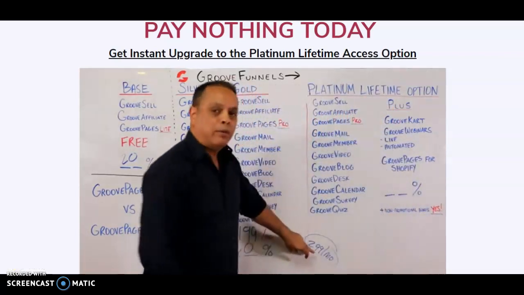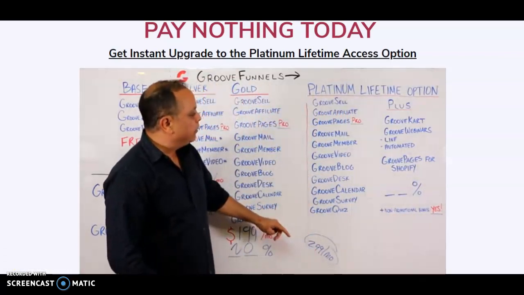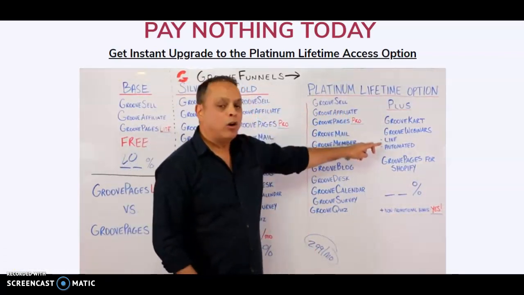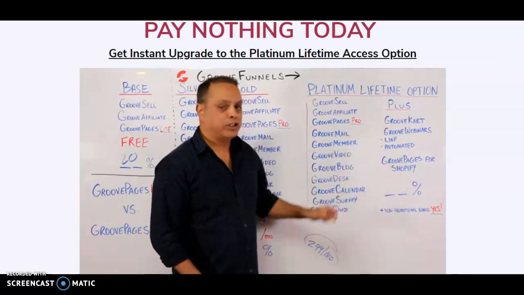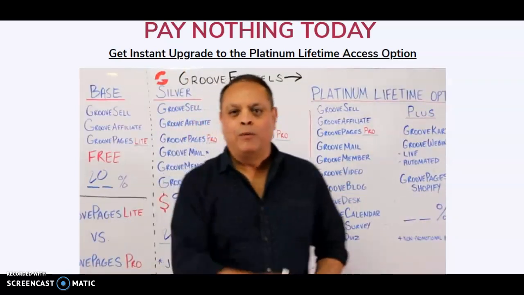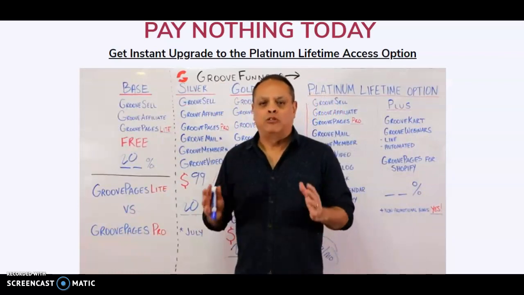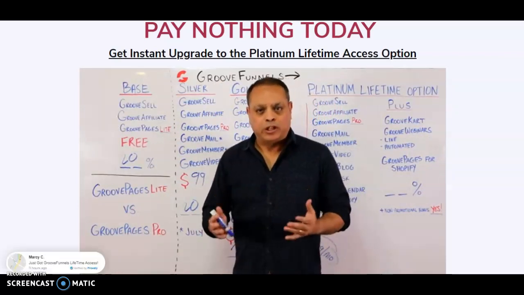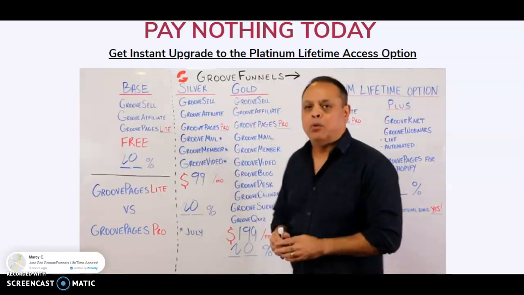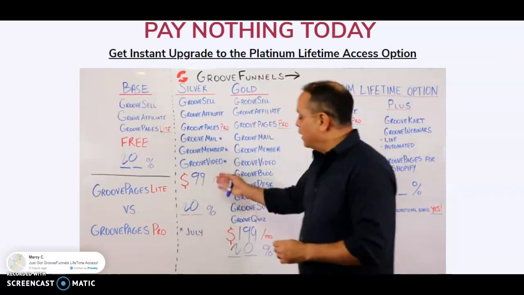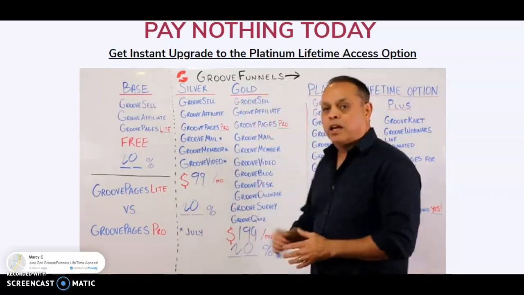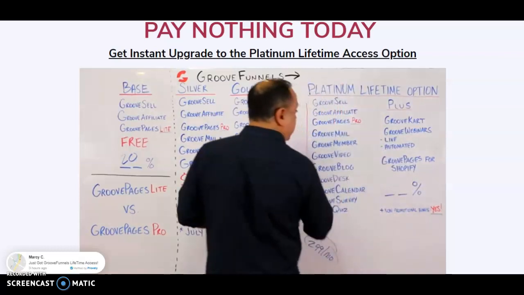And for $299 a month, you're also going to be getting Groove Webinars, live and automated webinars, and Groove Pages for Shopify. Okay, so now you know. While these plans are not available now, when we do launch Groove Funnels this summer in July, this is what everybody will be paying for our software. $99 per month, $199 per month, or $299 per month.